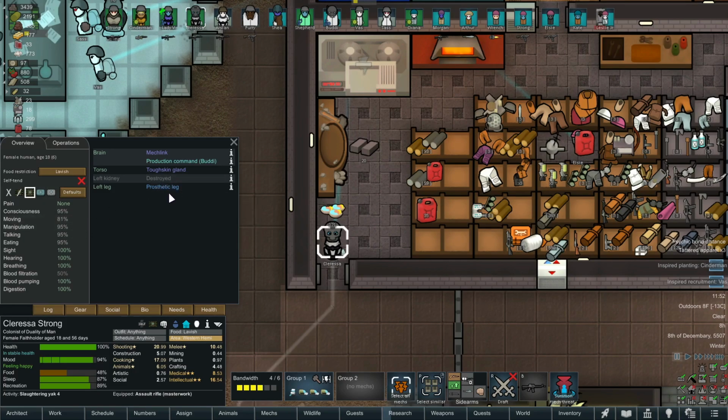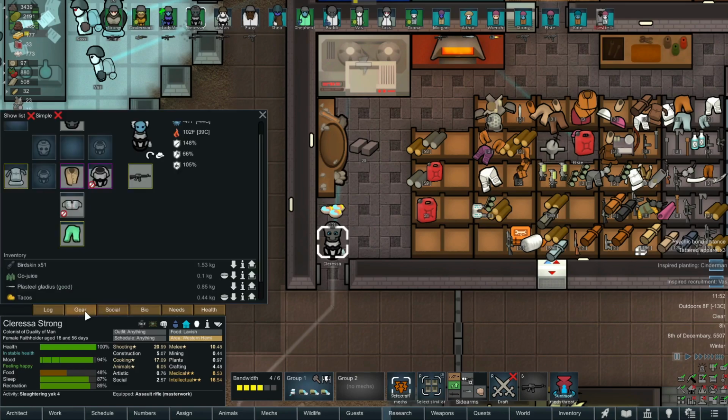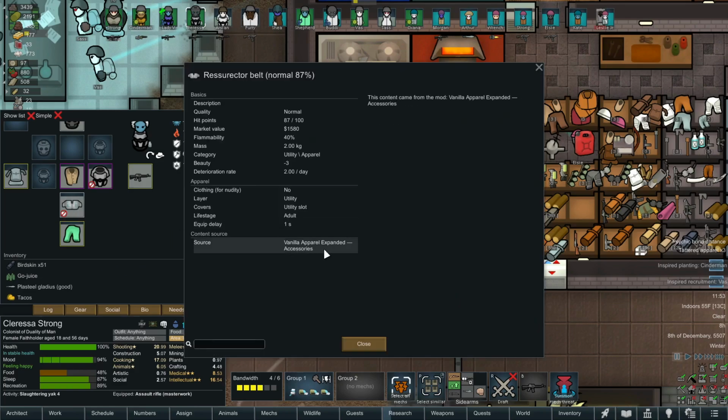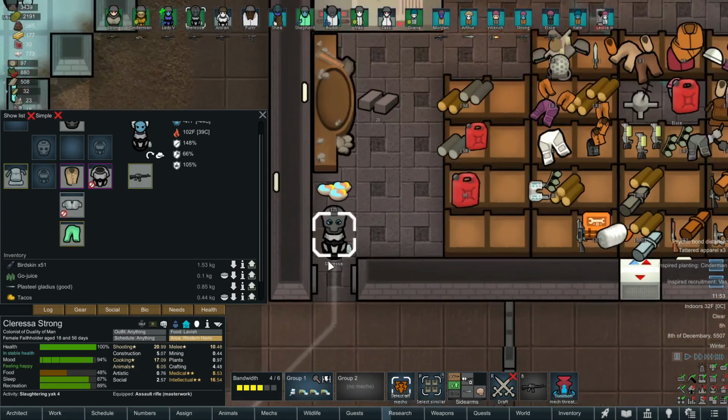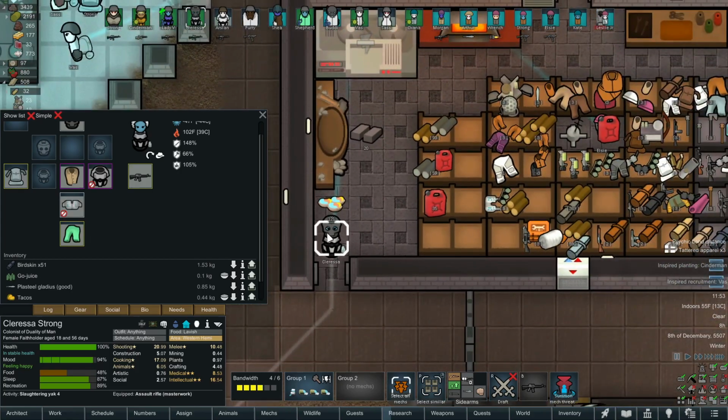Kidney's not helping either, missing the kidney. And of course, she's our Mechanitor too, so she should probably take priority. The cool part is I've got the Resurrector belt on her again. If you're unfamiliar with this, it's provided by Vanilla Expanded Accessories, which is a great mod. Basically, it's like an extra life. Whenever she dies, she's immediately resurrected thanks to the nanites that are injected into her. So that's good for the Mechanitor, I thought, to carry that.